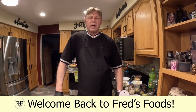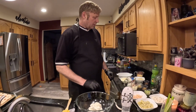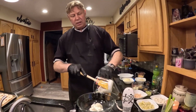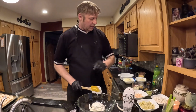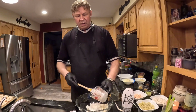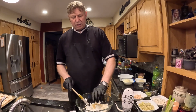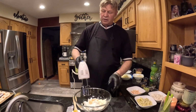Okay, while our casserole's cooling, we're going to make our seafood dip, which is amazing. You're going to love that. So we're going to get started with that. We're going to start with our cream cheese in a large bowl. Then we're going to add in our yogurt. Our mayo. That mixed in there, good. Our garlic. And we're going to mix that up thoroughly here.